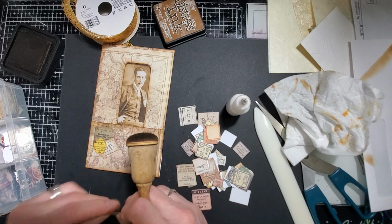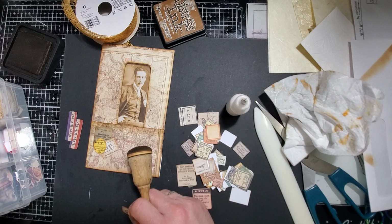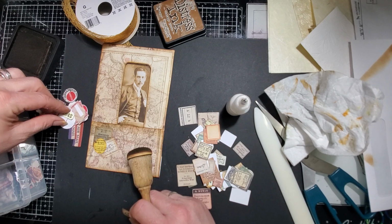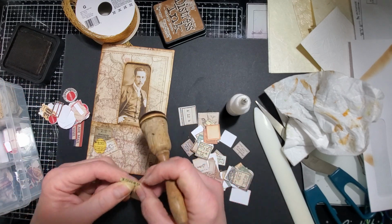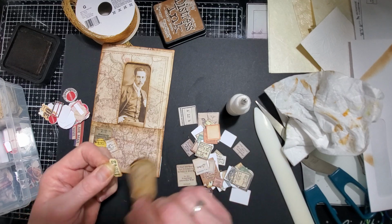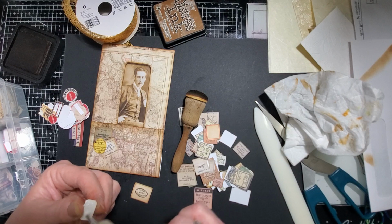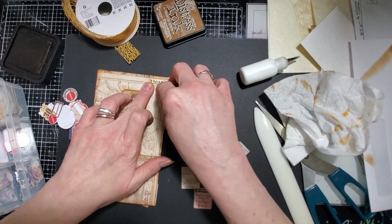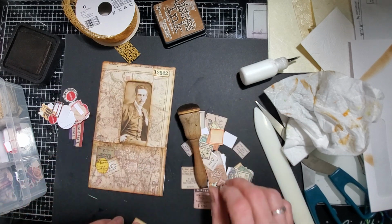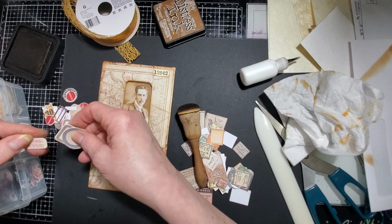I have some books in here. Oh, wait, I have this. Let's see. I have some little signs in here. Maybe I have something. You never know, right? Why not? Up here in the corner. Give it some numbers. And what's all these?